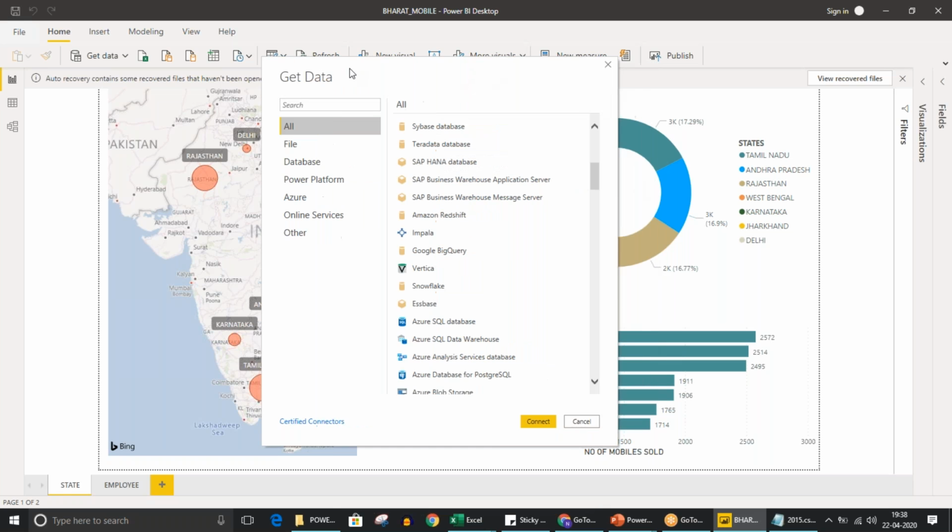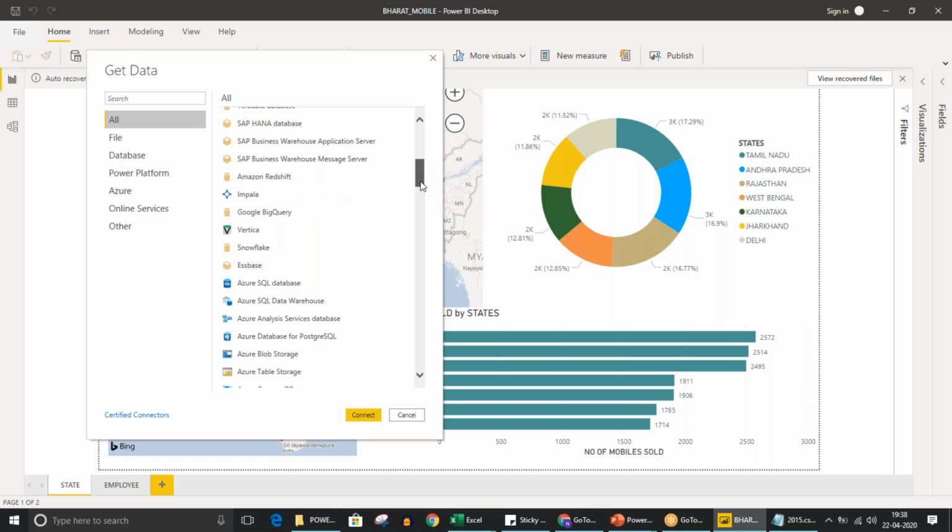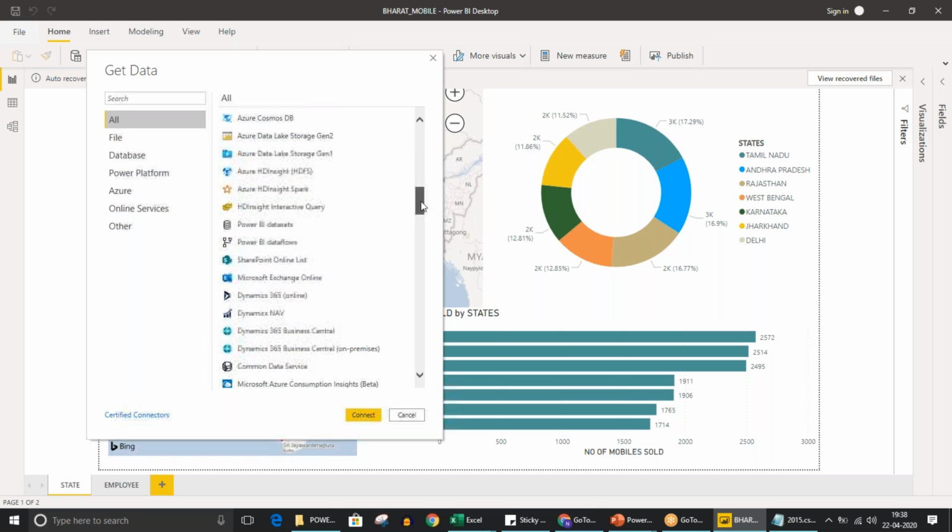So normally these data are prepared and stored by the various organizations in different software. They may store it in notebooks, they may store it in Excel, they may store it in SQL database. Those are the database.